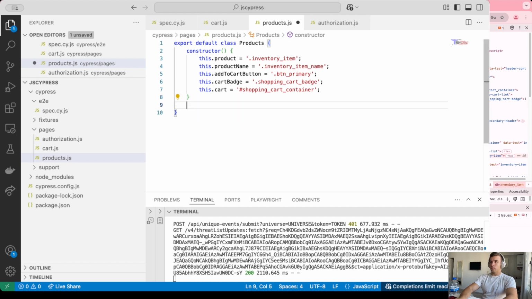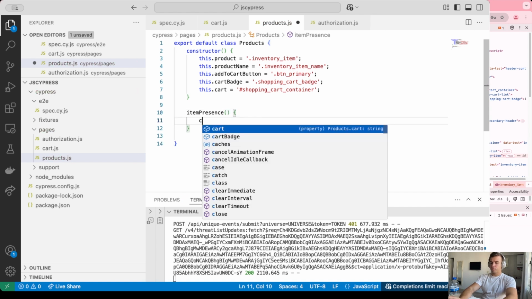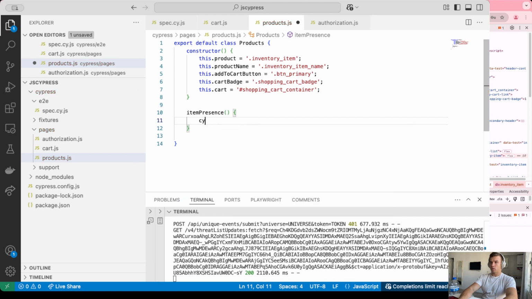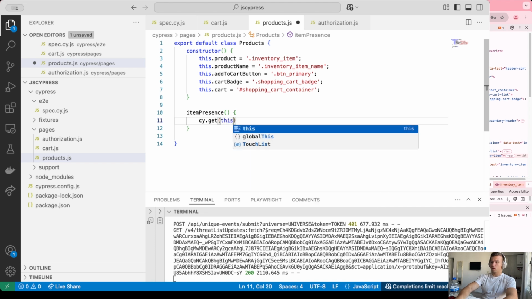Let's check item presence on the page. So for that, we're going to use our selector, product name product.